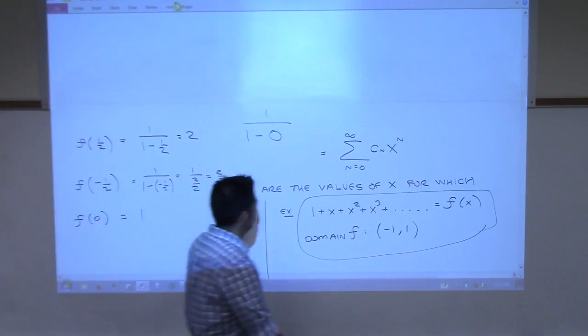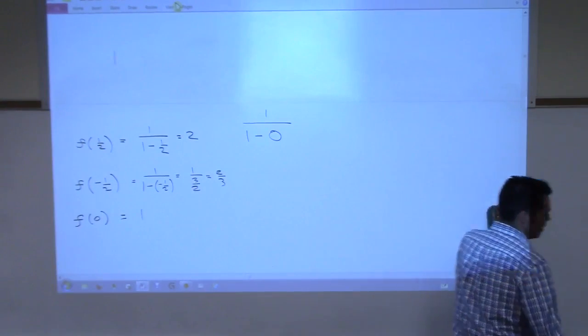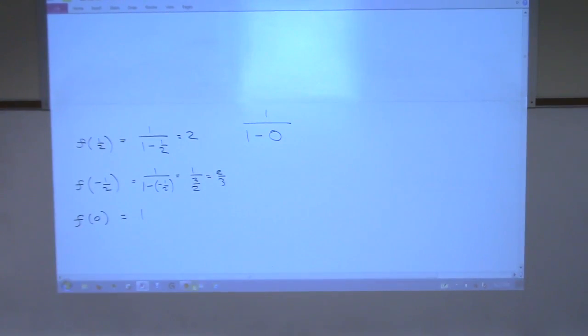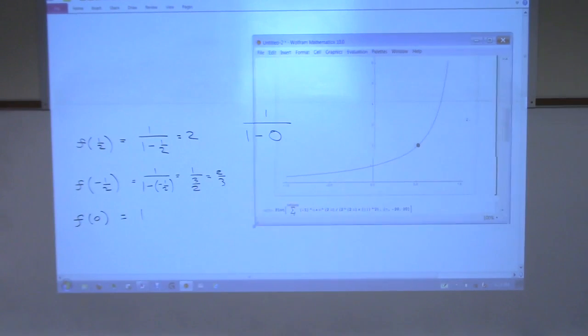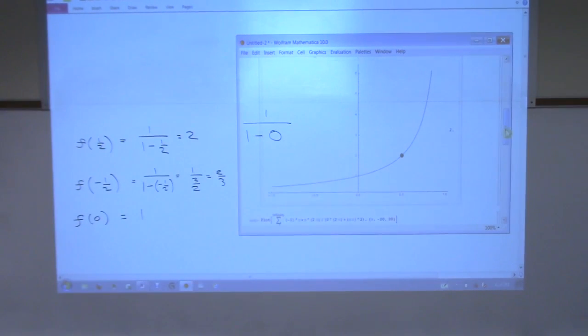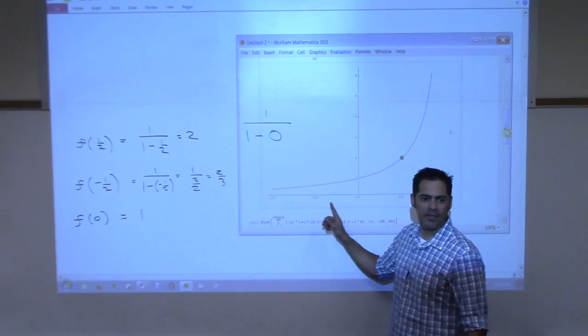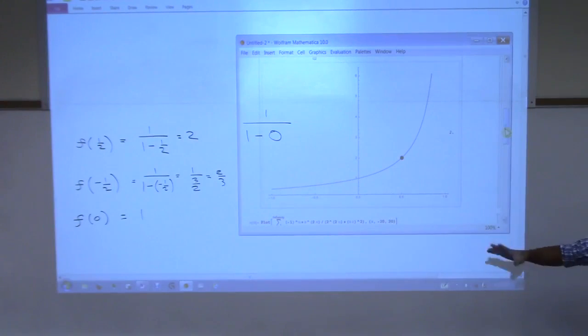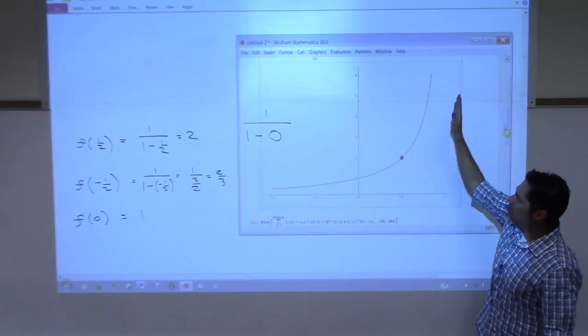We could graph it. Wonder what the graph looks like. Well, I had my computer do it, because I didn't feel like doing it. So here's the graph. That's not the graph. That's the graph. Let me make this a little bigger. That is the graph of the geometric series 1 plus x squared plus x cubed forever. You plug in an x, it's going to spit out a y, and here's the plot of it.